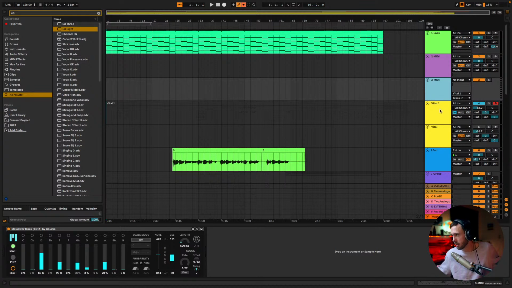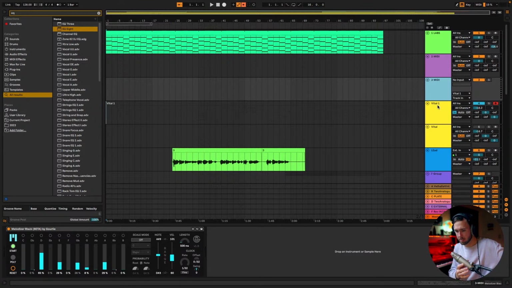I'm sending from the Melodizer track to Vital. Hang on, I'm experimenting with it right now. It's not changing it to audio, but it's changing it so that it has an instrument output, because the LFO is apparently an audio device and not a MIDI device.